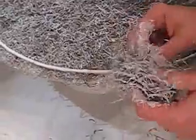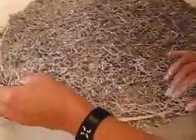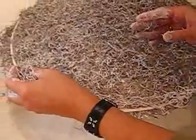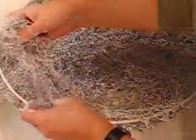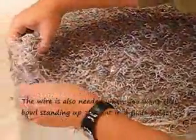Next step is to add some Spanish moss on top of the ring. This way you can put it on your wall facing either direction, and it also helps to keep the wire in place. So just take the Spanish moss and layer it on top.